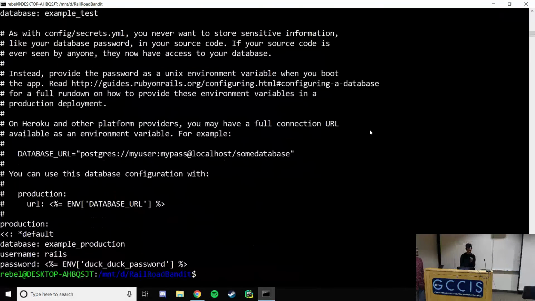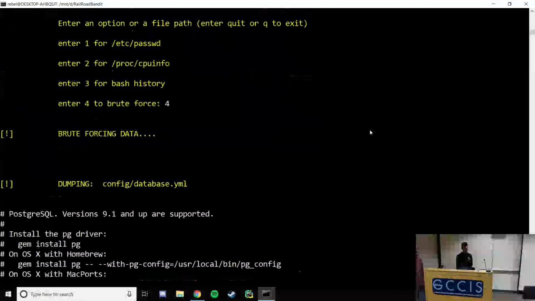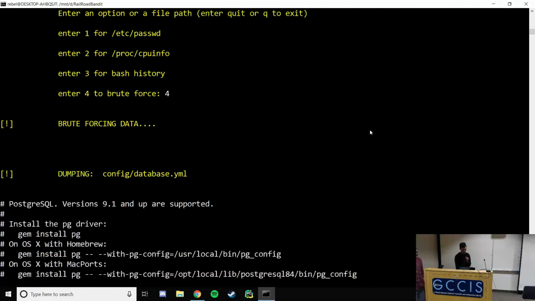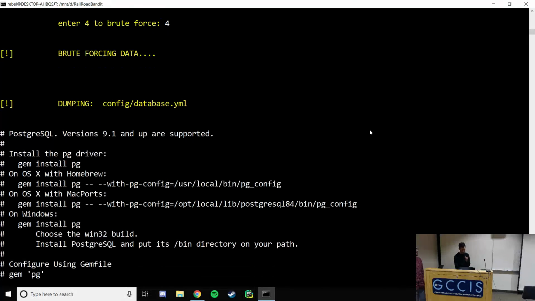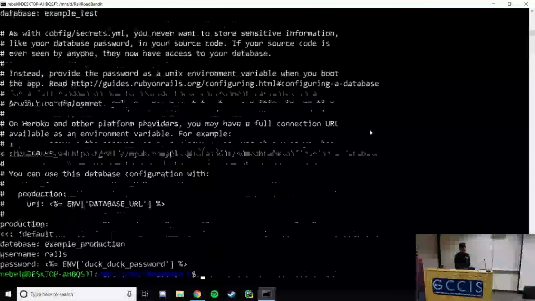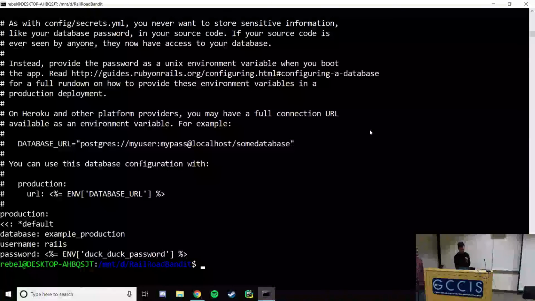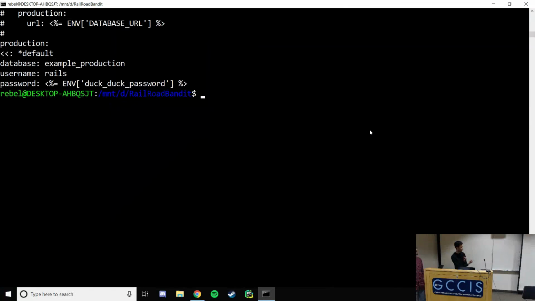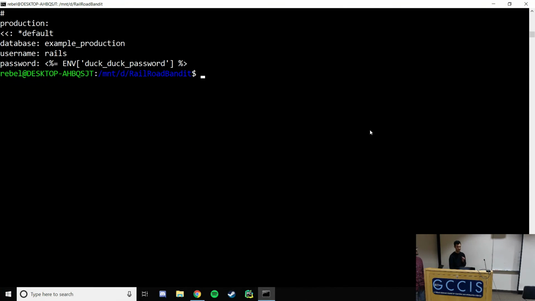So now we dumped the config database YAML, and I'll show you the code in a second as well. So this basically just explains what the server is. And if we scroll all the way down, you could see towards the bottom, oh, I guess I'll make it bigger since the bottom left is canceled. You can see the password for our database, as well as the username. So you can have fun with it if you wanted to.